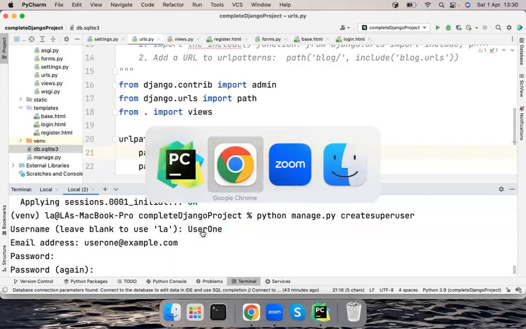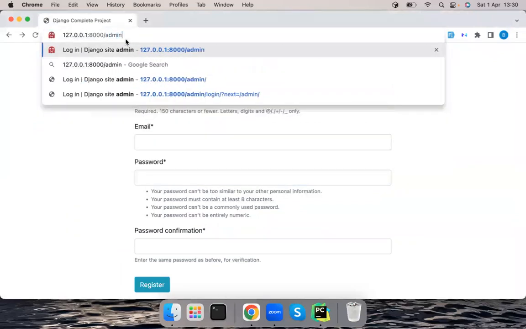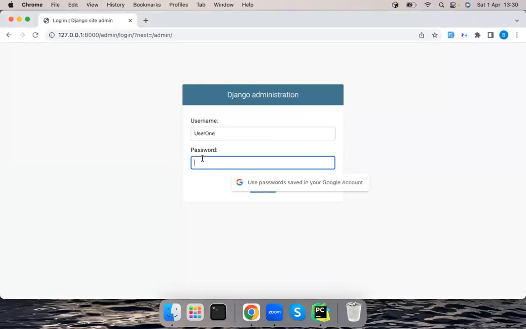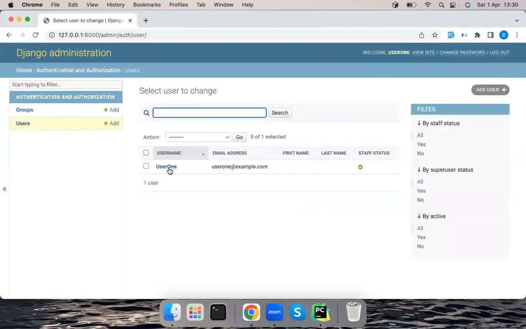Yeah. So quickly, if I just come back to my admin, let me just go /admin. Here, it's asking me for the username. So my username is user one, and the password is Wanyama123. Hit on login, and I'm in business. Looks like I'm in business. So right now, if I just go to my users, and this is the Django administration section. If I just go to users, right now you'll see I have a user called user one, and this user one has this email.